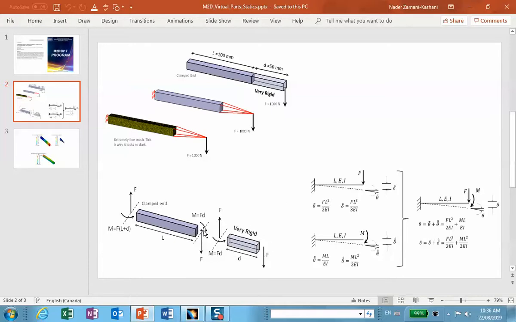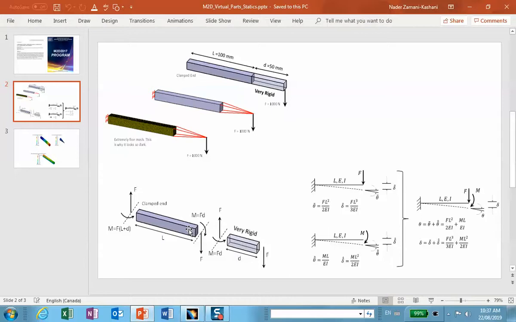part of the bar. So you might say, well, that's not a big deal, because I can apply the F here, 1,000 Newton, and I can multiply F by D, the D being the distance of the rigid section, and apply a moment there, and I solve the problem. And you're absolutely right. In fact, instead of you doing the calculation, which in this case is very simple, we let Catia go through a systematic process to find the moment due to that concentrated force at the right side. So basically, we are modeling only the first 100 millimeter of the bar, but subject to 2 loads: a concentrated load at the tip and a concentrated moment also at the tip.